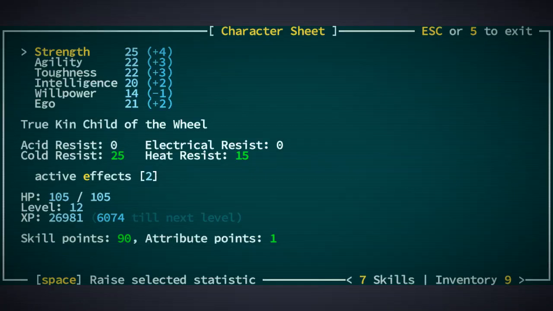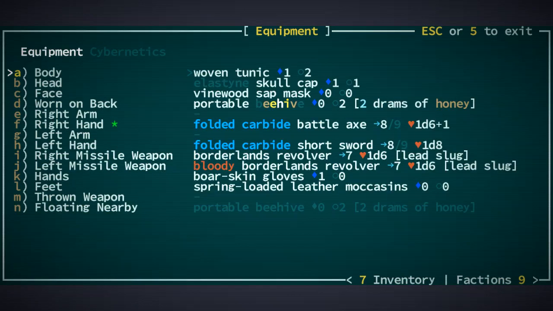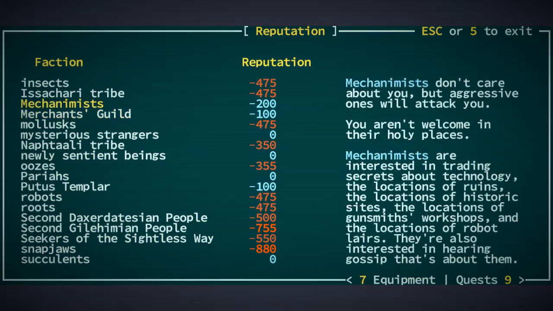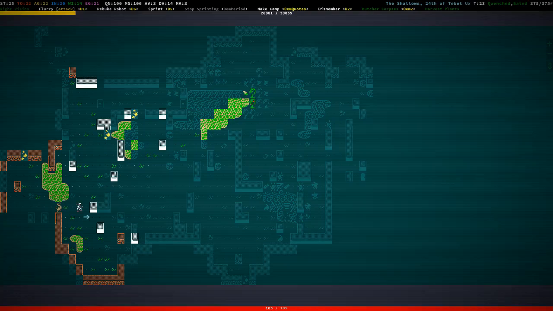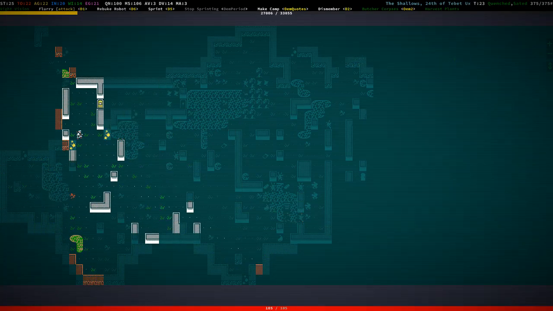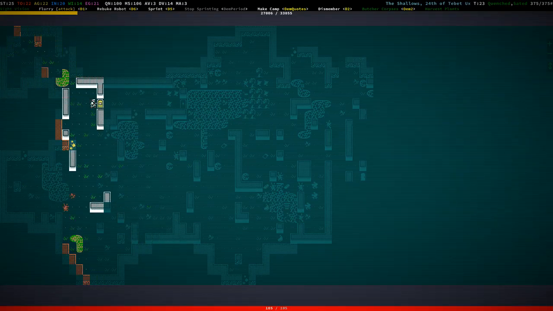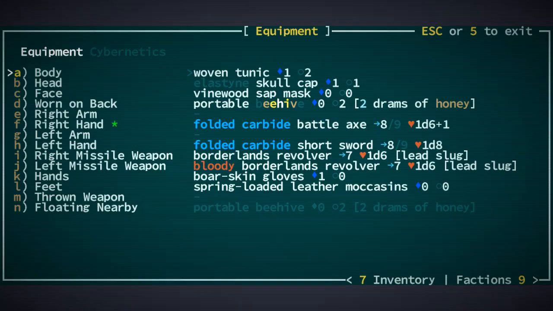Now, let's see how the Mechanimists are doing. Factions. Mechanimists -200. Okay, we are still in the neutral zone. So, yeah. We're still fine. Yeah, I feel pretty good about that. About having murdered these innocent folks. But, yeah. That was a good one.